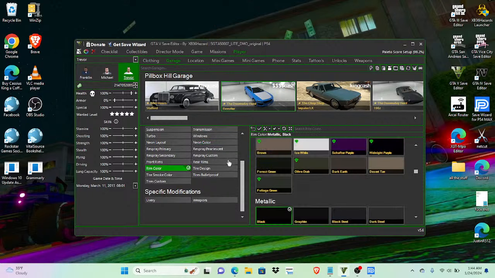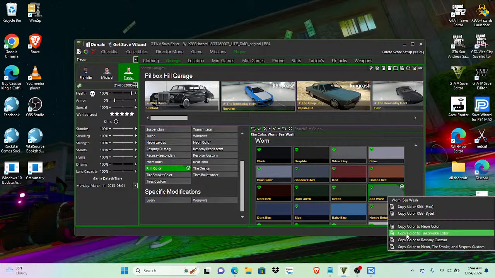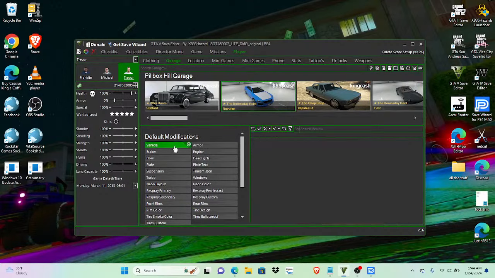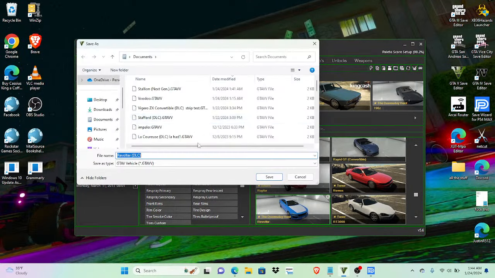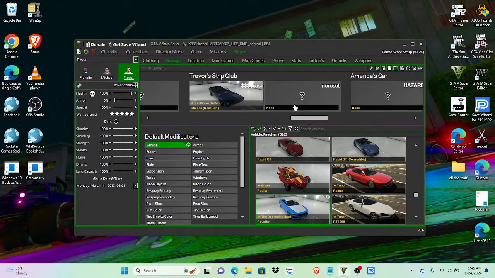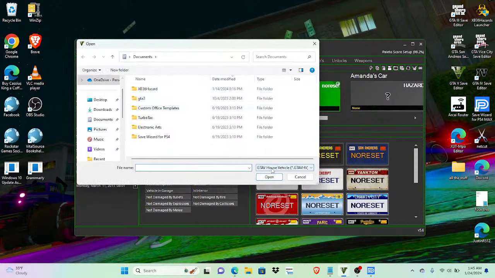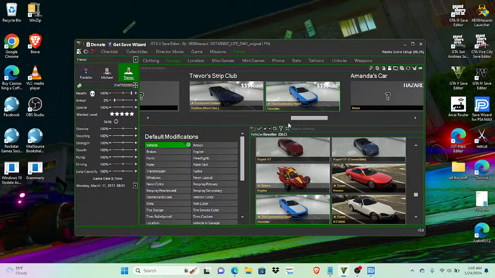We're just going to copy the Siwash rim color, huh? Copy color to neon. Vehicle, force save. Extract. Replace. GTAVV file. It'll change. Swipe the car and go back. Let's pick our DLC.